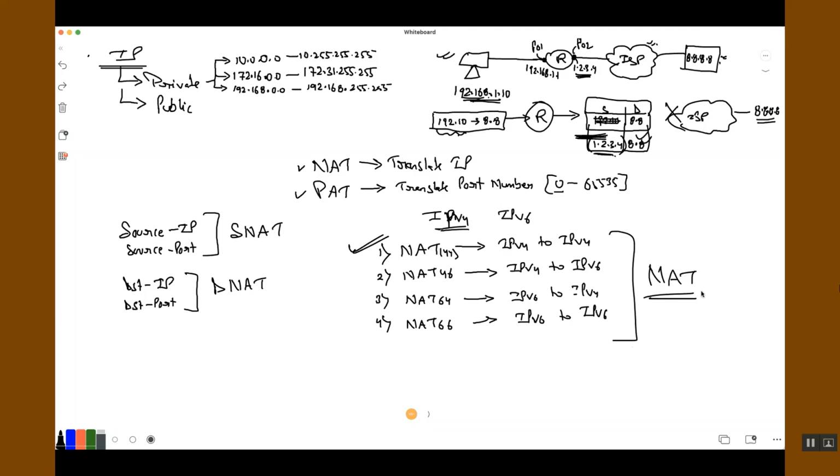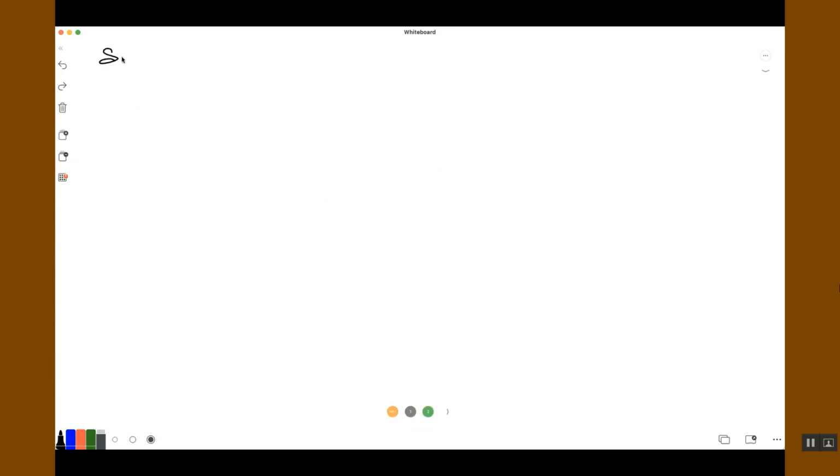Clear? Yes, yes. Now, we will first start with source NAT and then we will move to the DNAT. So let me start with the source NAT. Now, with reference to source NAT, in the Fortigate firewall, there are two ways that you can implement the source NAT. What are those two ways? First is via the policy, or to be precise, via the firewall policy.